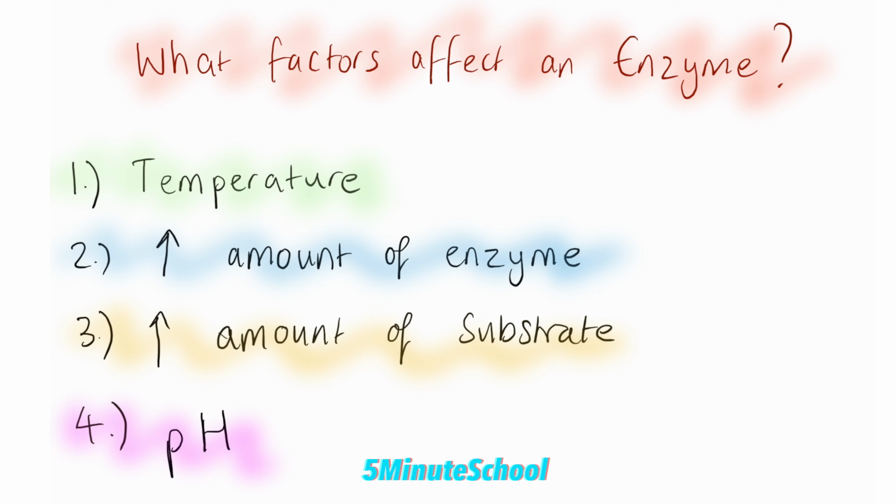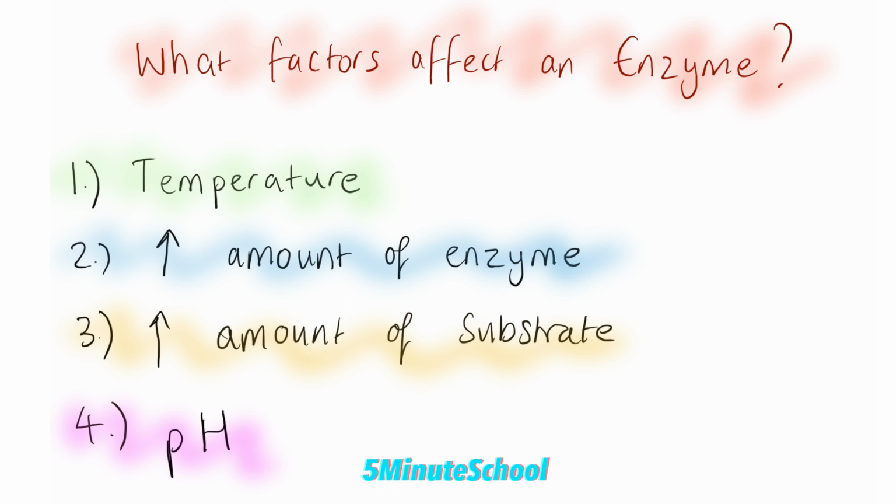There are some factors which affect the rate of a reaction. The first one is the temperature. So an increase in temperature increases the kinetic energy of the molecules. They move around more rapidly and they're able to collide with much more energy because of the additional kinetic energy. Having more enzymes available mixed in with the substrate, so a higher concentration of enzymes, is going to increase the rate of the reaction because then there's more active sites available for the substrate to bind into.